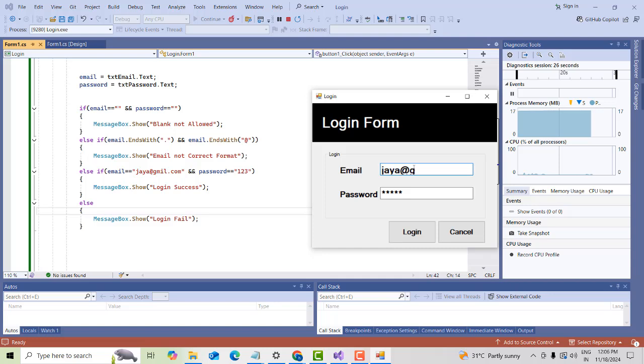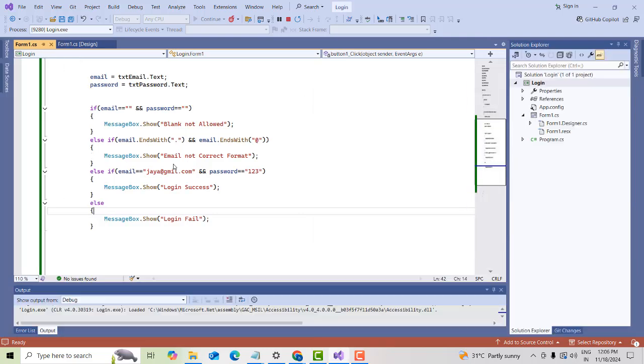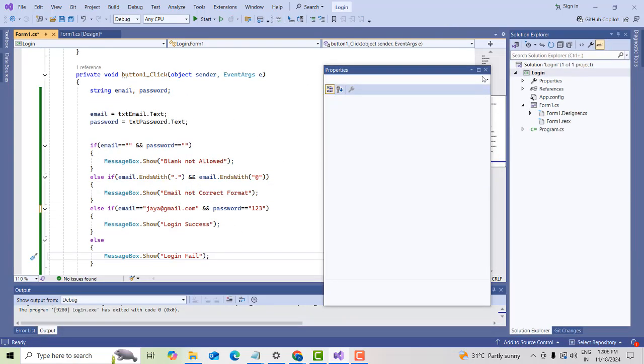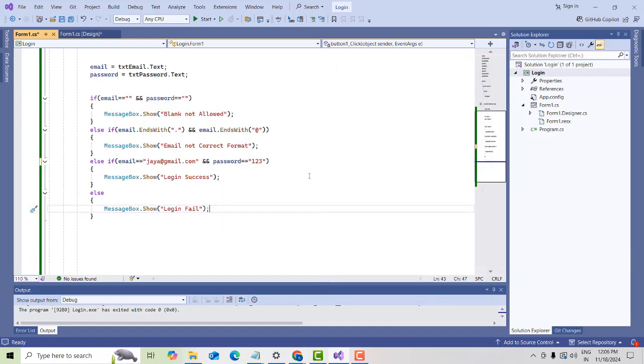So you type gmail.com and the correct password, login success. Very simple. So these are the simple validation parts. You have to check all the validation parts. I hope you guys understood the things well.